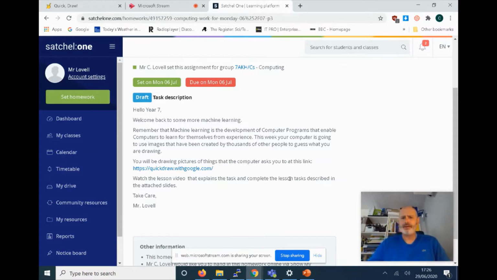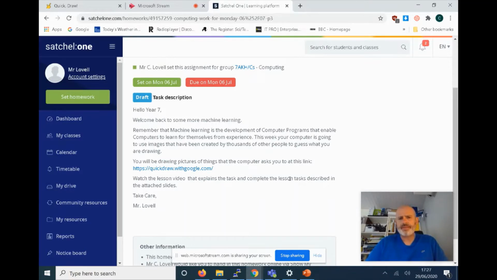Anyway, what we're going to do this week is use something called Quick Draw with Google. Some of you may already be familiar with this, but it also uses machine learning. You will draw a doodle, and then this tool will guess what you're drawing.